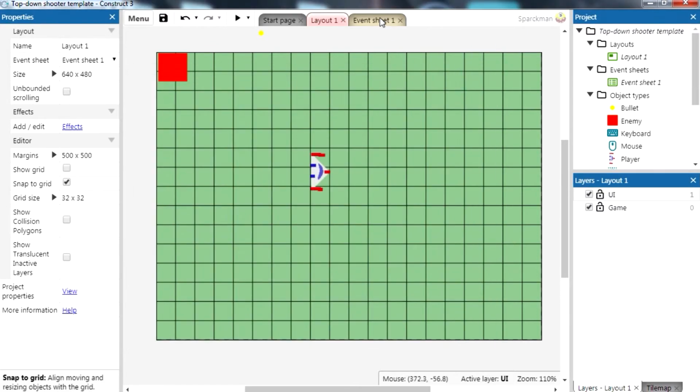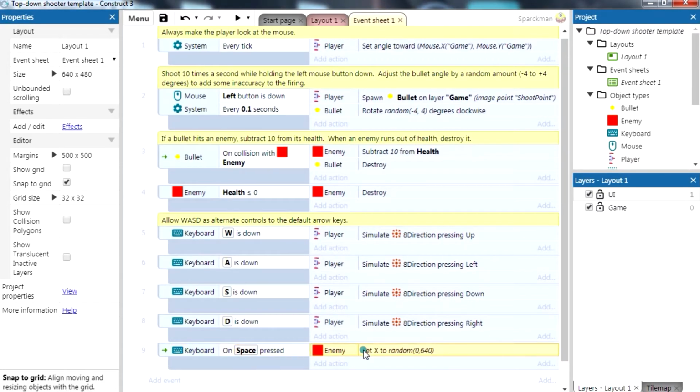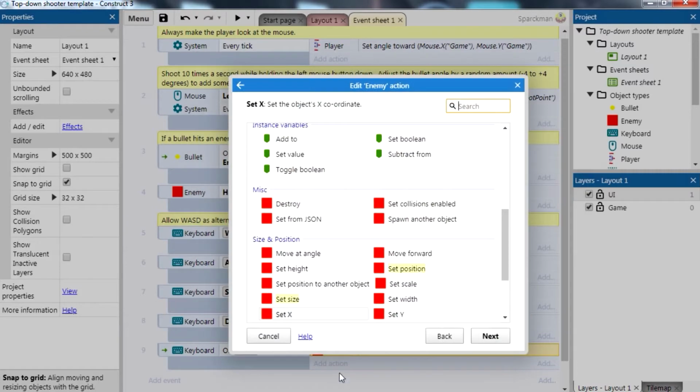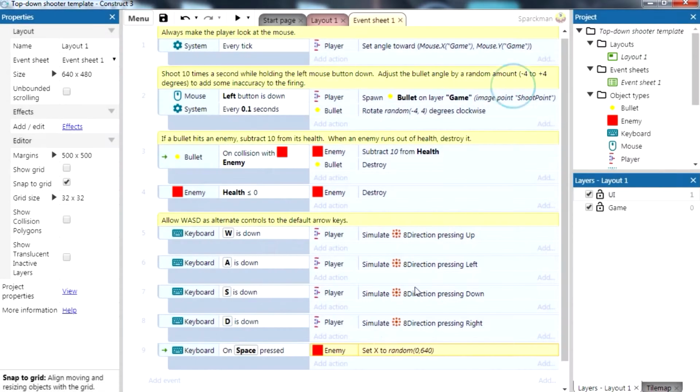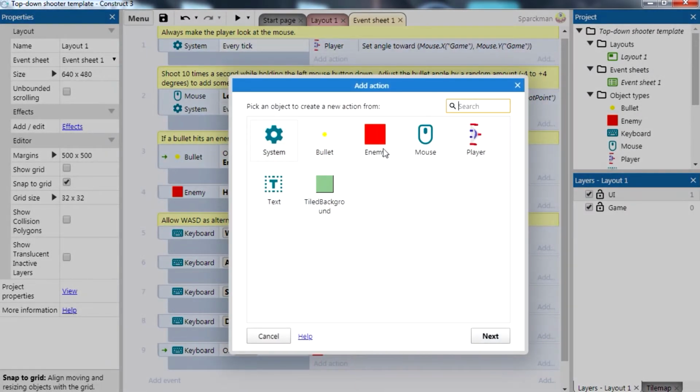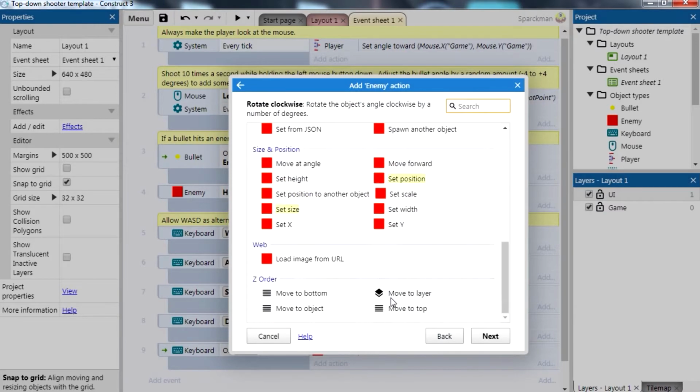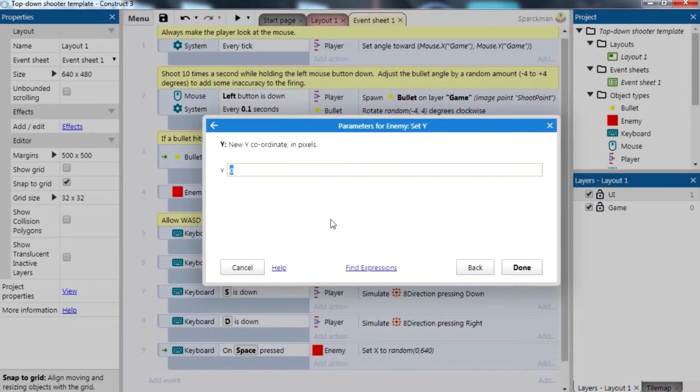Let's try the Y coordinate. Let me just add a new action. Set the Y position, and it's going to be random. So now we know what it is. The height should be from 0 to, what was the height? 480.